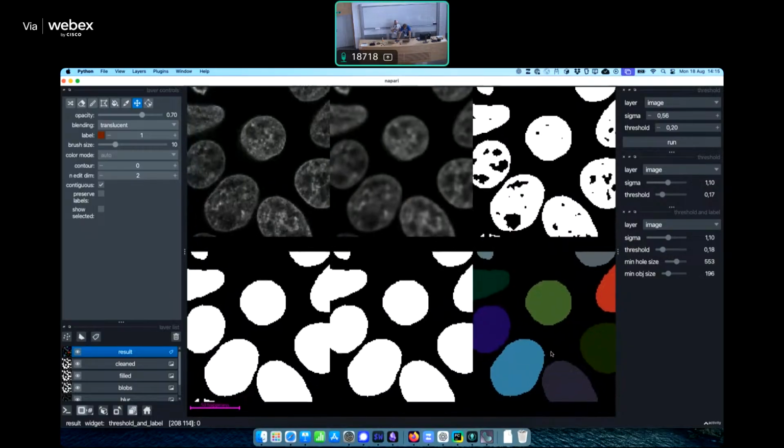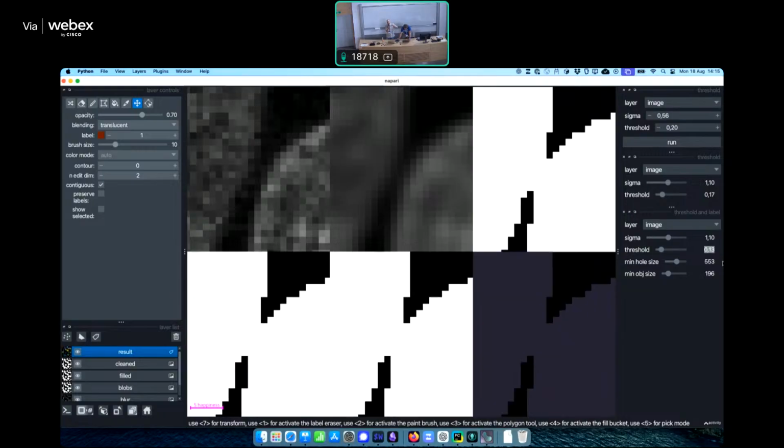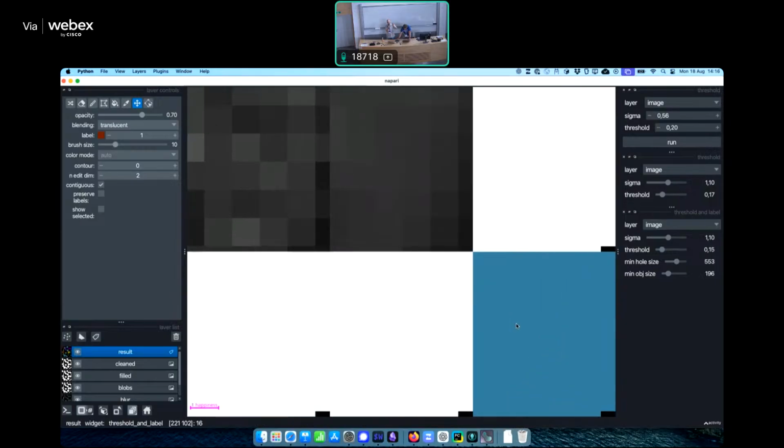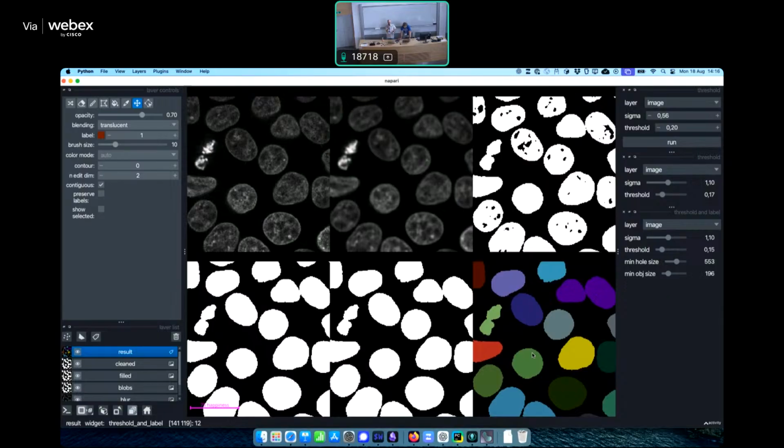One thing that you will notice, maybe it's possible to get it right, but it's a bit tricky: sometimes a couple of these cells are touching, and then they're going to be labeled as the same object. That's annoying. We can add an extra step later, and we will do it, in order to make sure that this is no longer the case. For example, you can see here these two are marked as one single object.